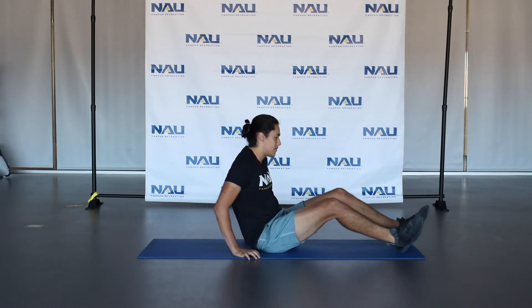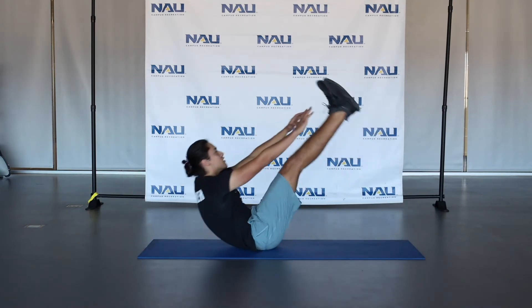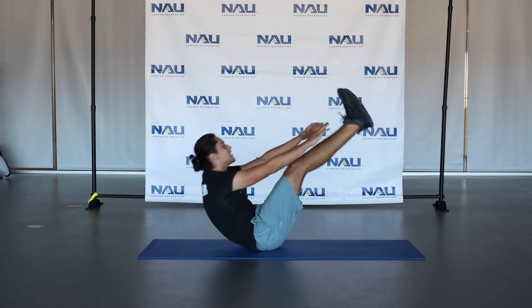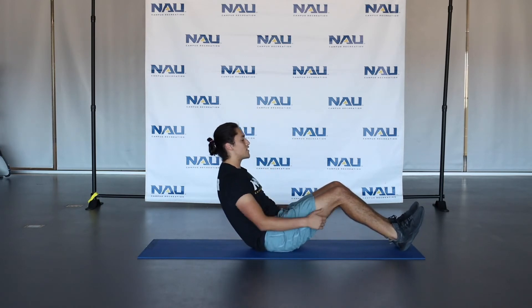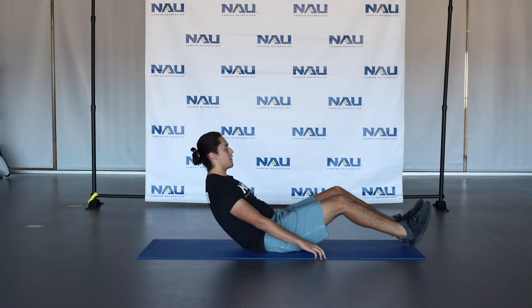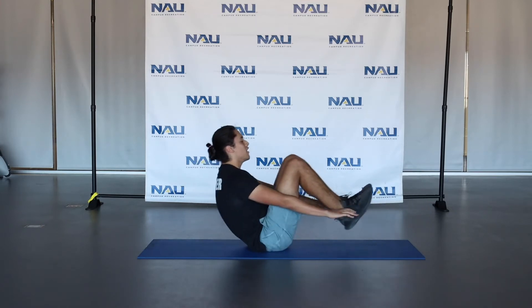We're ready for our next group of 3 exercises. The first thing is going to be a V-up. Arms and legs extended out, and I'm going to crunch up all the way, bringing those arms to those toes, nice and controlled — 30 seconds. Then after that, we're going to move into in-and-outs. A similar starting position to those Russian twists — you're sitting down, leaning back. However, your heels are going to sit on the ground, our legs are going to be straight, and then we're going to come in and out like this. Try to have your arms at your sides, hovering.